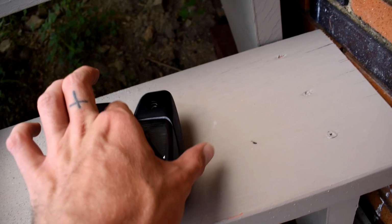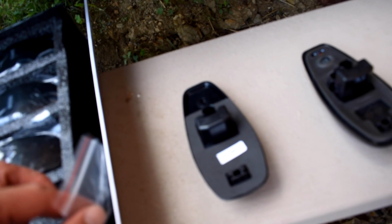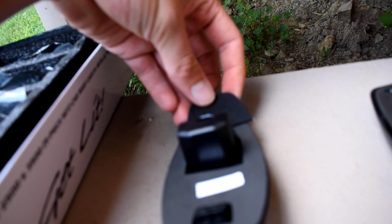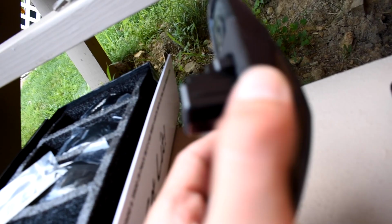Like I said, there's a bunch of material here to keep it from leaking, but I'm gonna be 100% sure, so I want to put some silicone around this. The factory one has it all over the place. Let me see. Aha, okay, so you put one of these little guys on this side so it doesn't leak, but I'm still gonna do a little bit of silicone just to make sure.